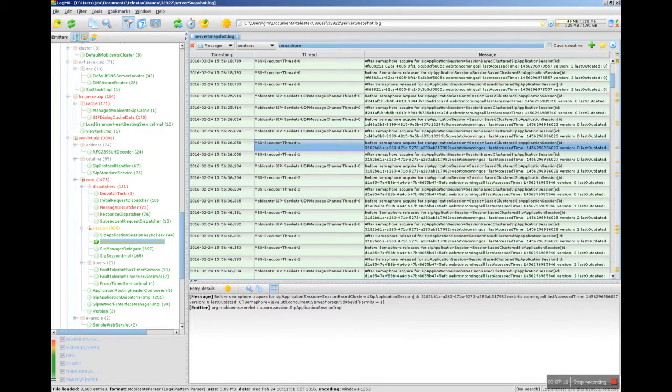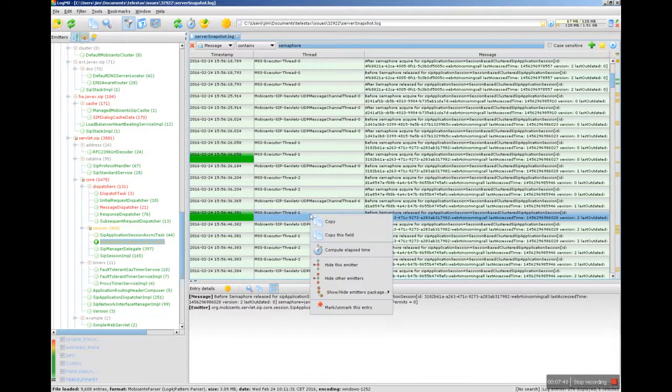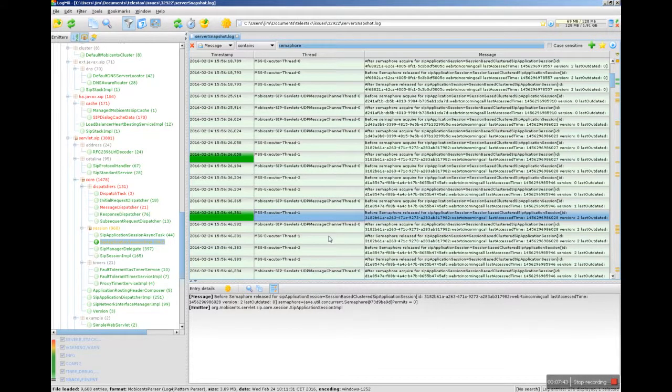If we take a look at this executor thread 1, we can see that it acquired the semaphore at 3:56:26, and then it was released quite a bit later. So I'm going to go ahead and mark this and this, and now I'm going to use the thread filter to check what happened there.